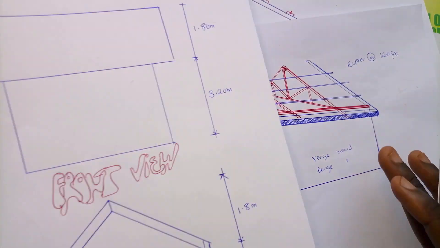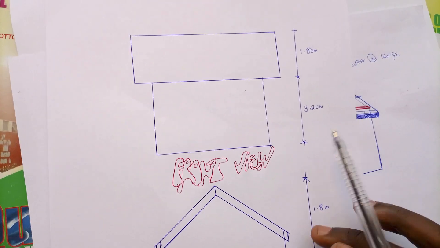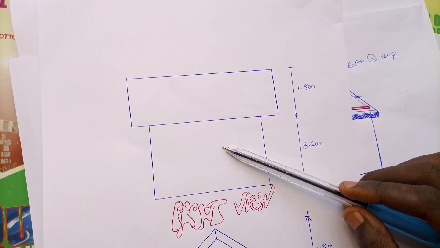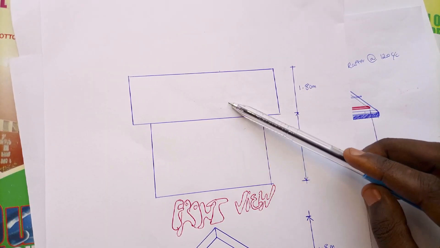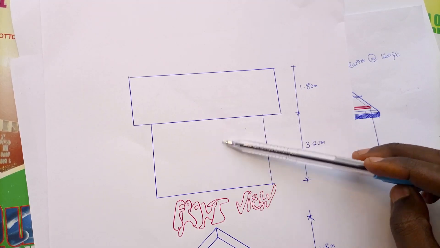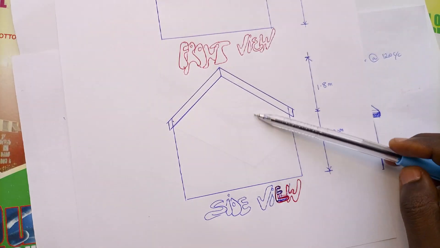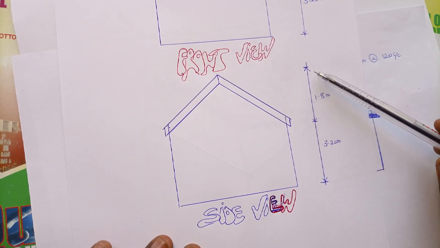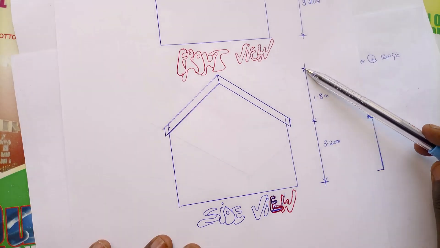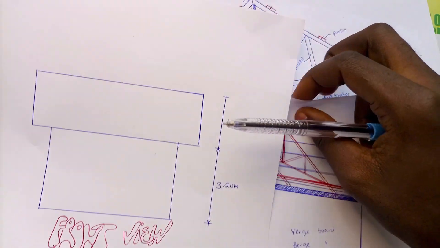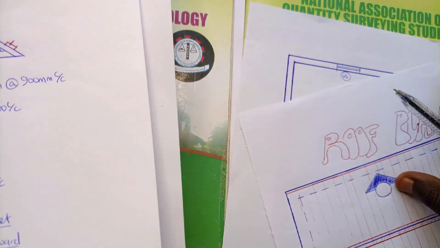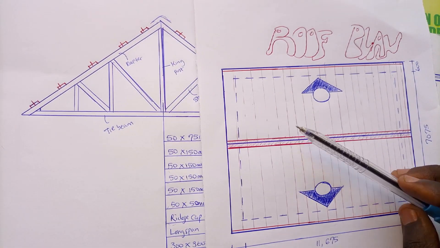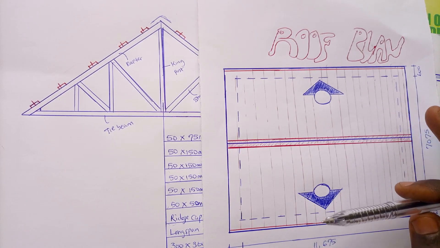All you need is to calculate the length of your wall plate. However, we have more than two tie beams — the number of tie beams depends on the number of trusses in the structure. This is the plan view of the roof. This is the front view. To get the height of your king post, come down to your elevations and pick the height of the roof. From the side view, the height of the building is 3.2m while the height of the roof is 1.8m, so you pick the king post height from there.